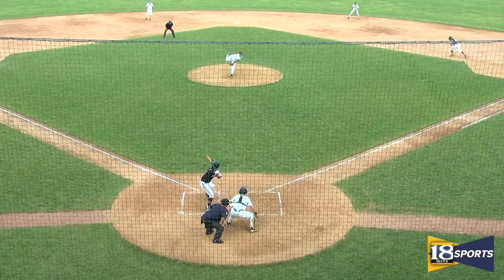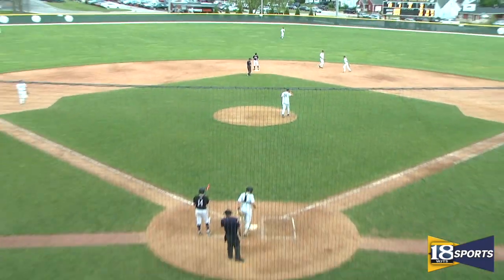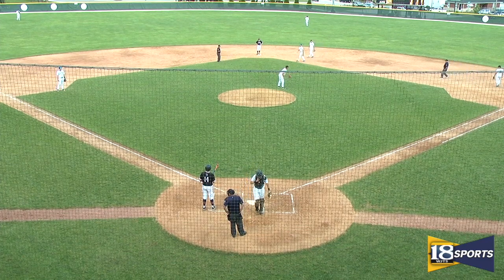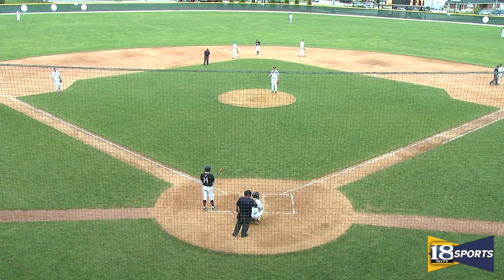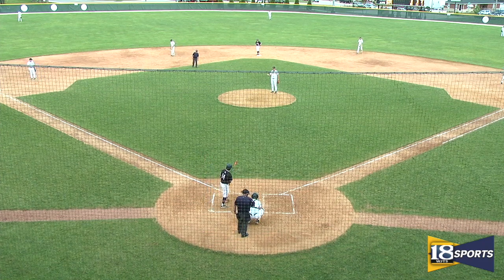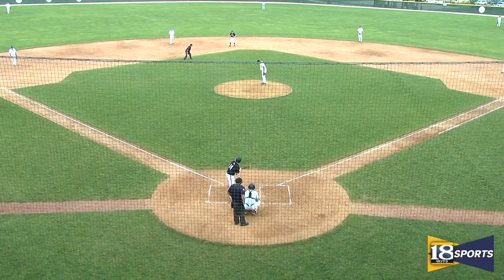Here comes the 1-1. Runner goes from first, swing and a miss. Atkins' throw down to second is well wide of the mark, first base side. Shortstop Brosmer got on his horse crossing the bag and was able to flag it down, but it's a stolen base for Whitehead. He's there with 2 down. I think it happened to Southridge a little last half where he was caught sleeping at third base, and I think we were able to catch them a little off guard there with a maybe unexpected steal of second.